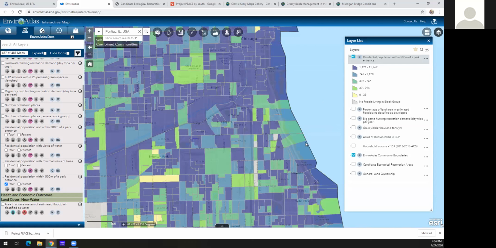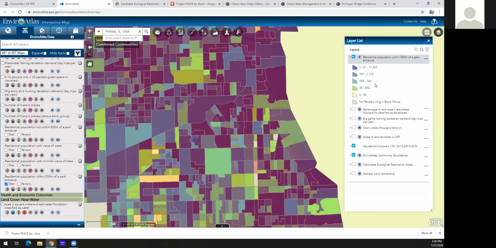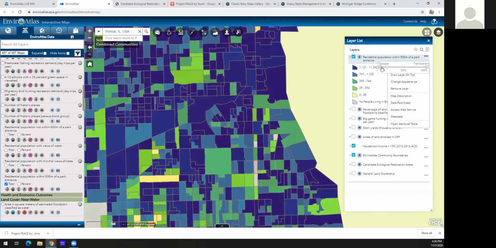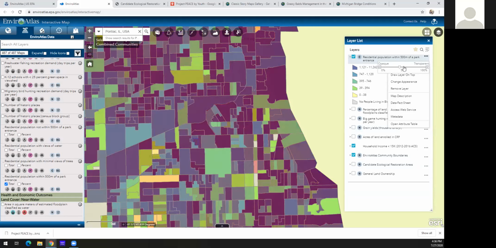So if you do have these data, you might want to combine them with something like the demographic data, which I'll turn on again, so that you could then say, okay, well, where do we have a lot of low-income population, all the dark red, that don't have access to parks? And that kind of gets at equity, access, who can get to what easily, those types of concepts. So those are additional data sets.